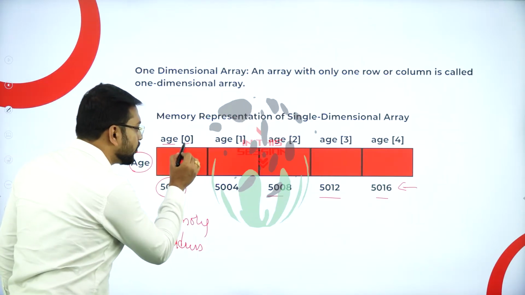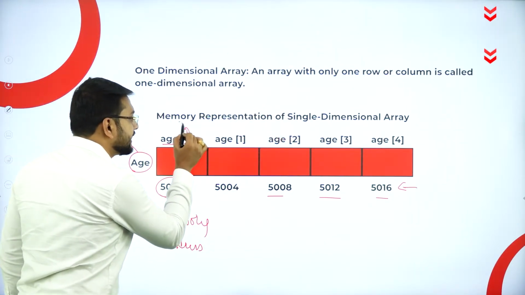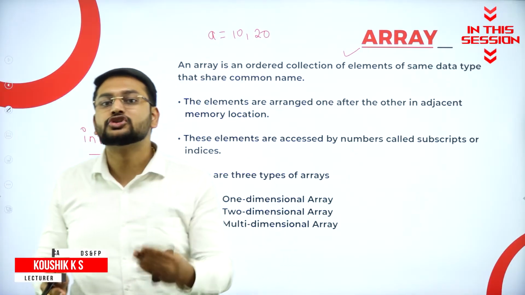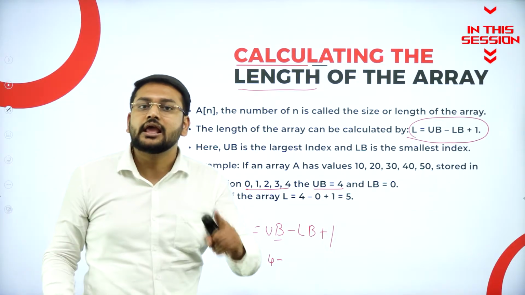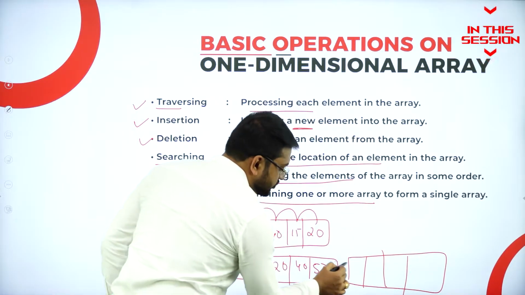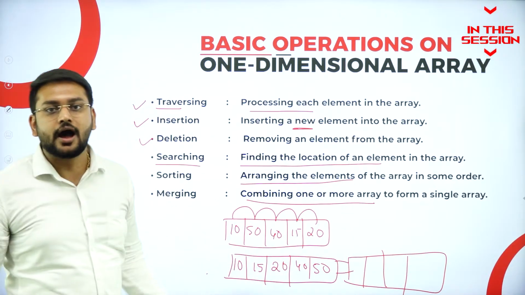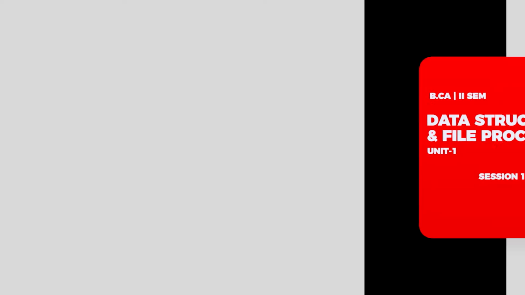In the sense, this is what I will call as an index. In the array, you will be storing more than one element of same type. Always you need to understand array index starts from 0. So if you are trying to join two arrays, that process I will call as merging.